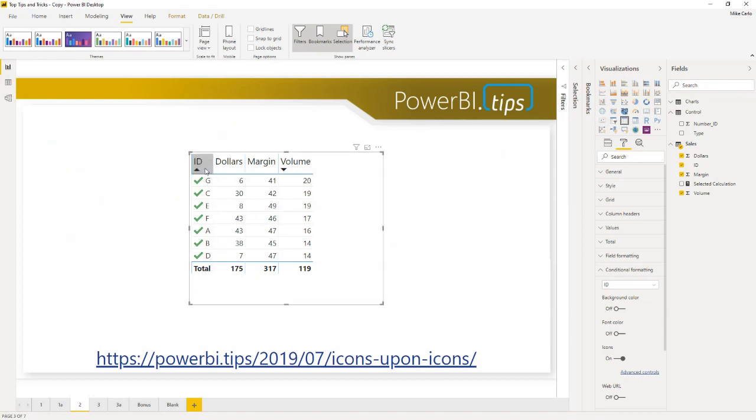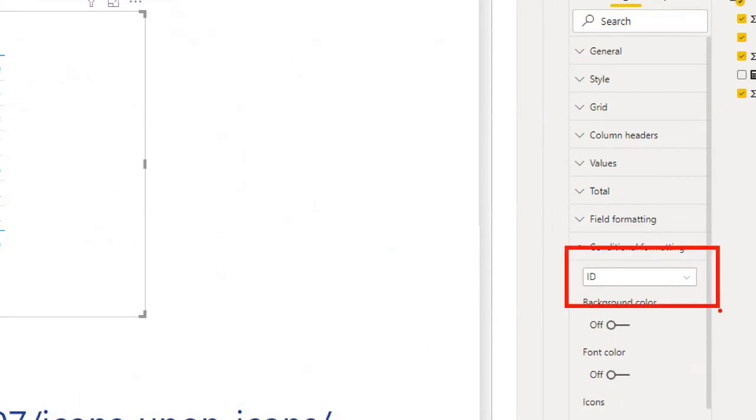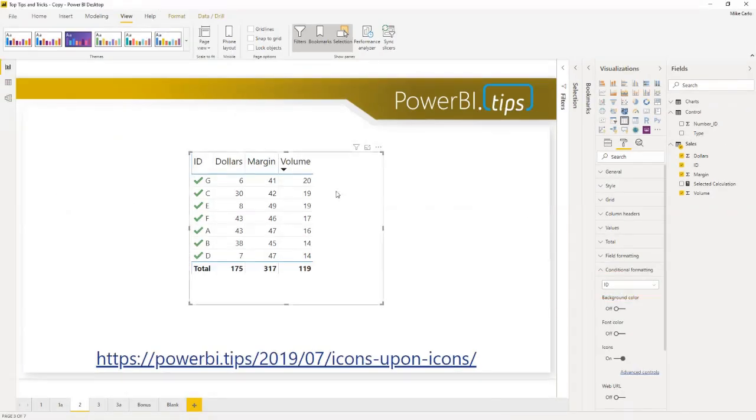Oh, one thing I forgot to mention. You do have to select the column. So I put a conditional formatting on the icons for the ID column. That is found up here at the very top. So we need to adjust that so it's actually on the volumes column. So let's turn those off. We'll go back over to the volume, turn on the icons there, and there we go. There's our icons. Okay, so above this though, let's add our own custom icons.